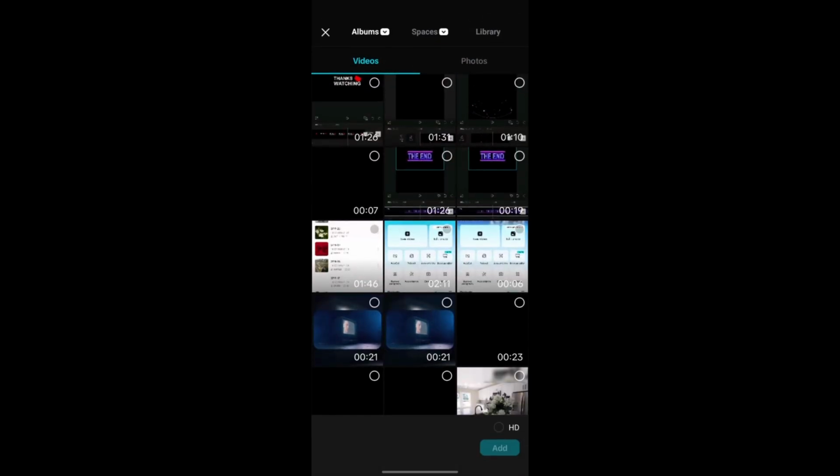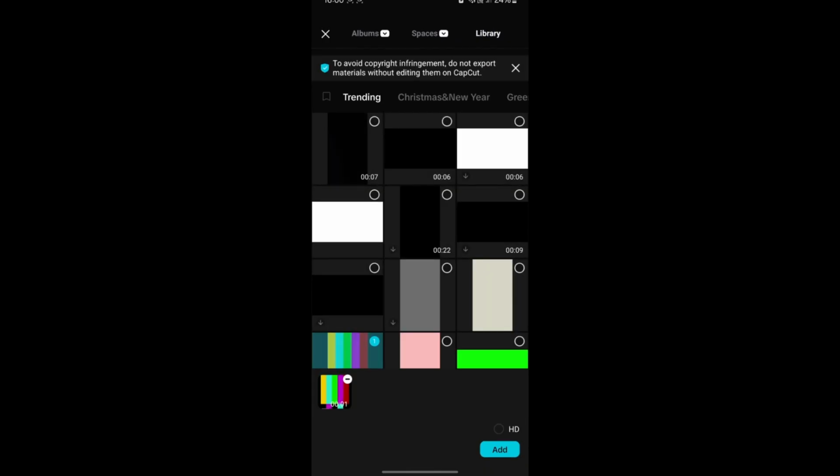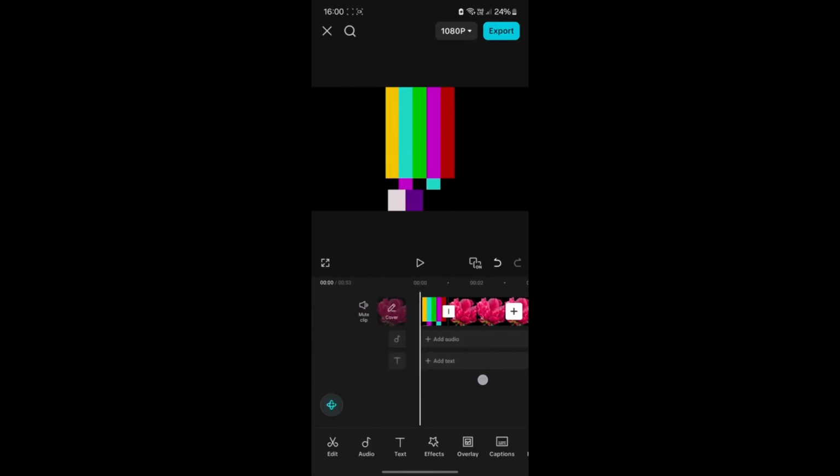We can even add another video or photo like this one. Now, let's move to the next step, carefully. To place it below, what should we do? First, we find it here and tap on it, carefully following each step. The video we want to place at the bottom requires finding the overlay option.